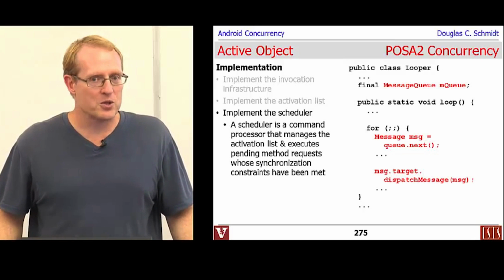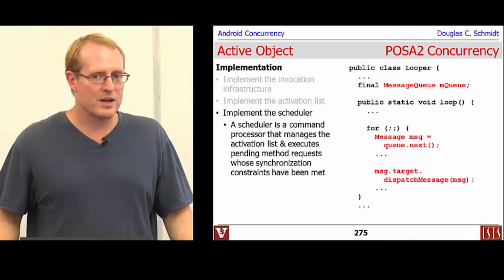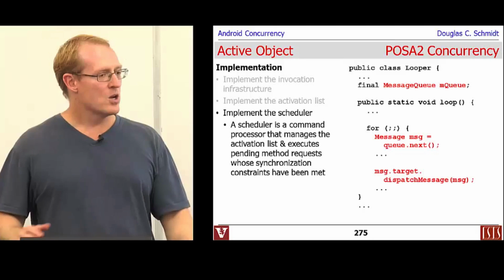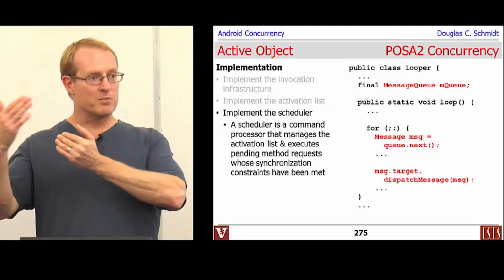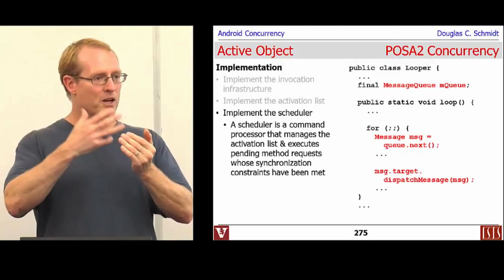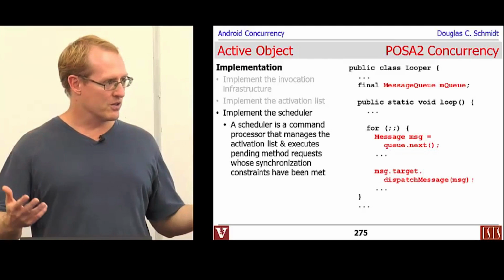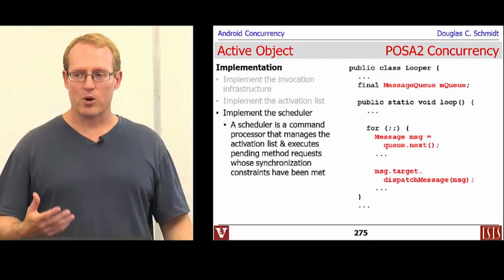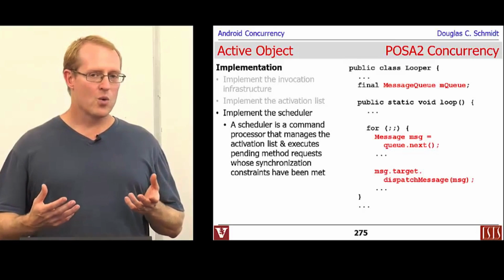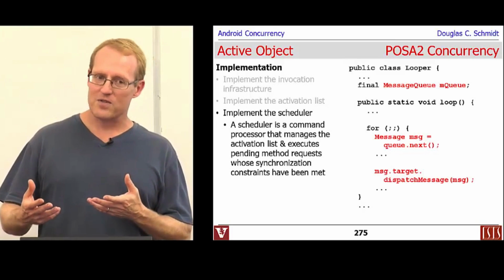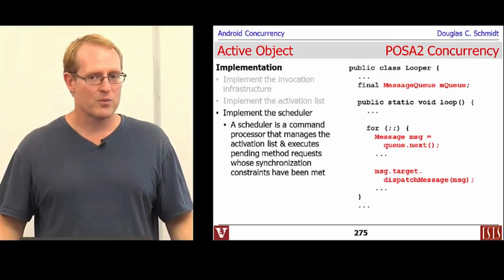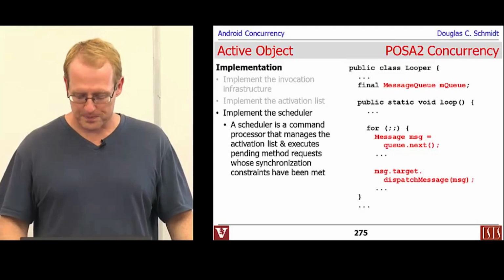You might also have a situation where you're going to queue things up based on delays. So things don't get queued until a certain amount of time passes. So you might invoke a bunch of operations but give them different delays, and then they'll show up coming out of the queue in the order of their earliest deadline first. And there's other variants as well. You could have more complicated synchronization guards, where you could check to see if certain conditions were satisfied, and if so, then the scheduler would get a chance to execute or dequeue those method requests.